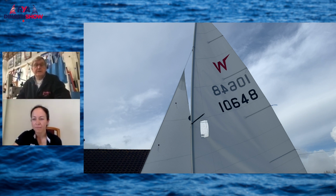This is the area of the mainsail where the sail isn't quite sure what it is. Below it, it's a mainsail because it's got a jib in front of it. Above it, it's a jib because it hasn't got a jib in front of it. So this is where I'm going to call it schizophrenic. This is the twitchy one. And I don't know about you, but I always find it hardest to get the leech telltale on the main level with the top of the jib. It's the one hardest to get to work.